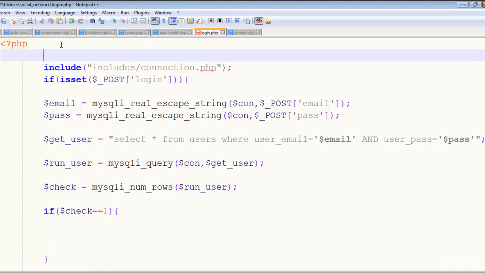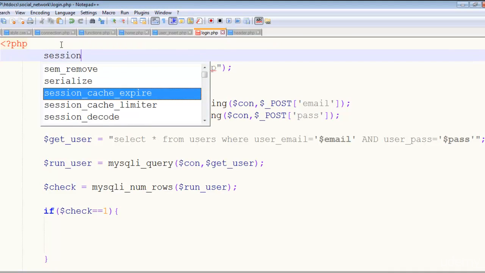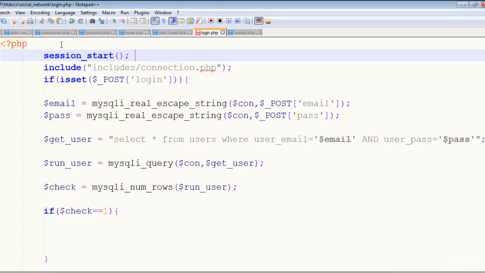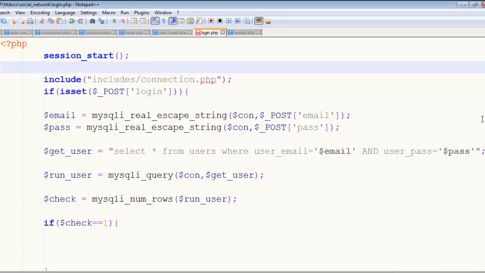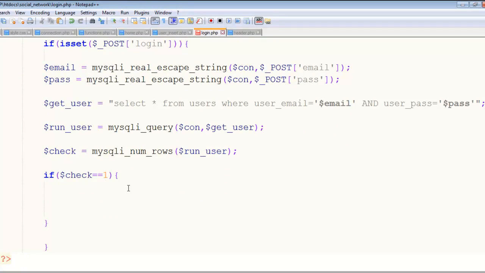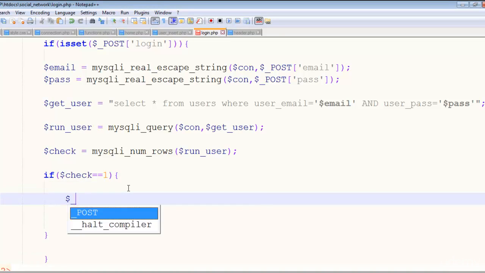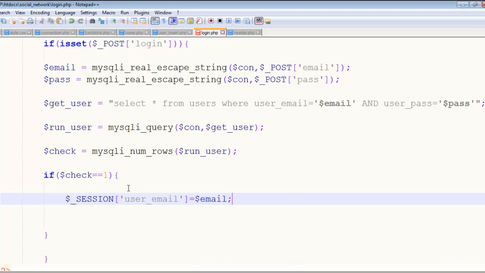We need to start session as well, because here we also use session for the login user. So if the case is this, then first of all we set a session variable user underscore email, and that will be equal to this email variable which has the email of the person.